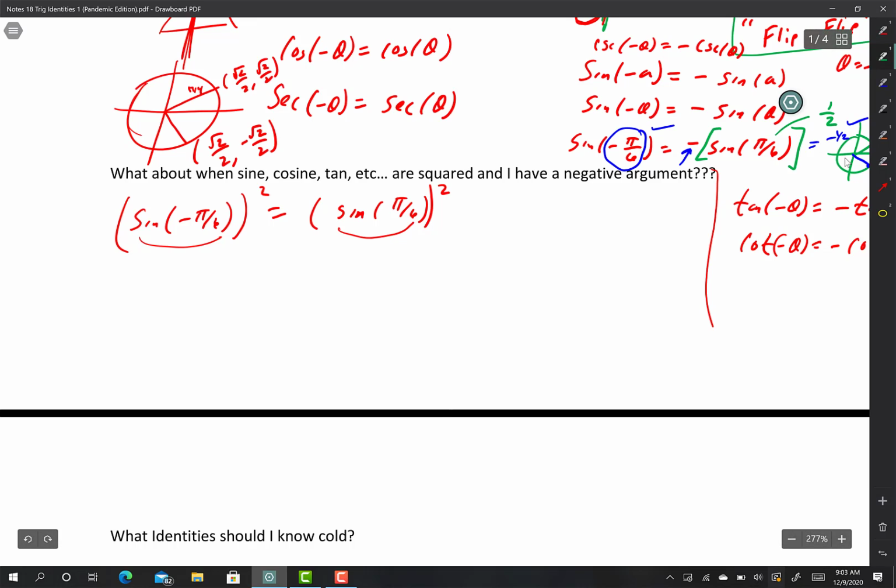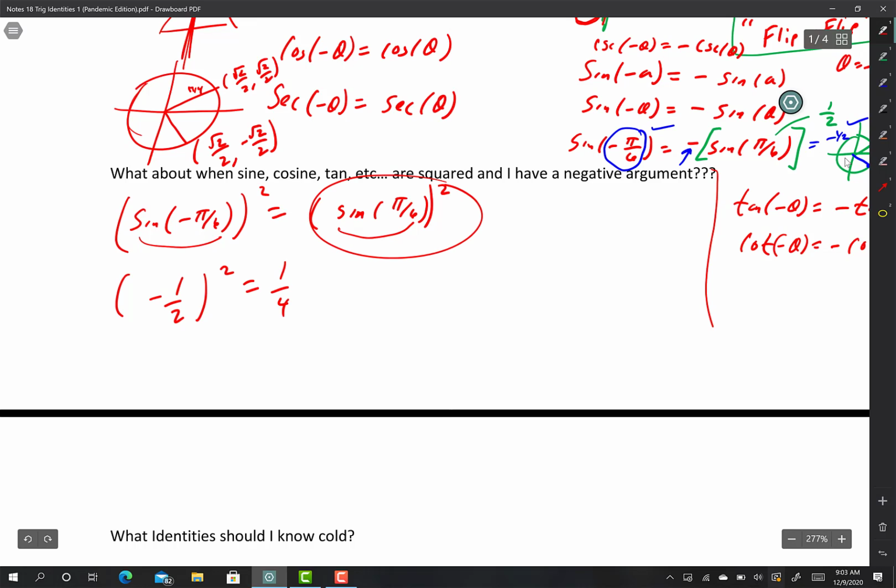I'll say it again. When you take a negative number and the same number but positive, so it's the same magnitude, like, for example, negative 3: negative 3 squared is 9. When I square a positive 3, 3 squared is 9. So you can see it doesn't matter that it's negative, because when I square it, it's going to be back to positive. So sine of negative pi over 6 in this case is going to be a negative half, and when I square it, I get a positive 1/4.